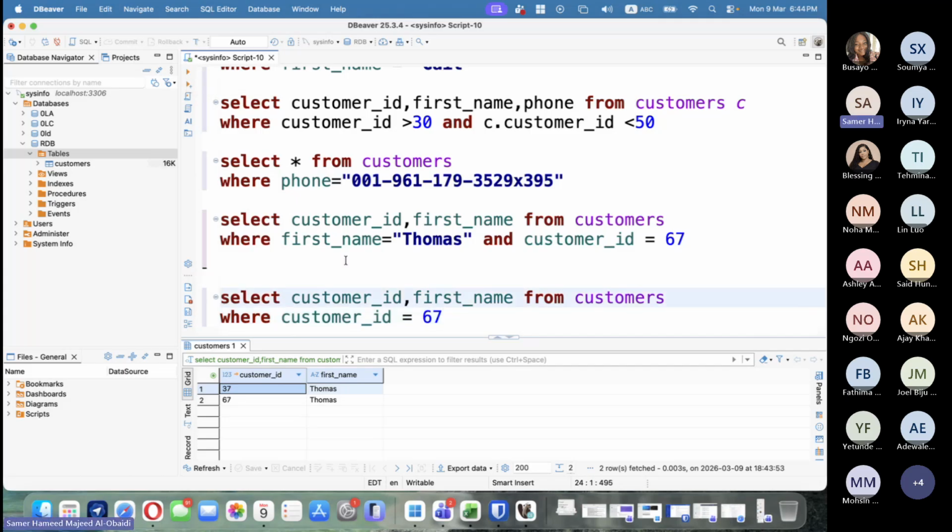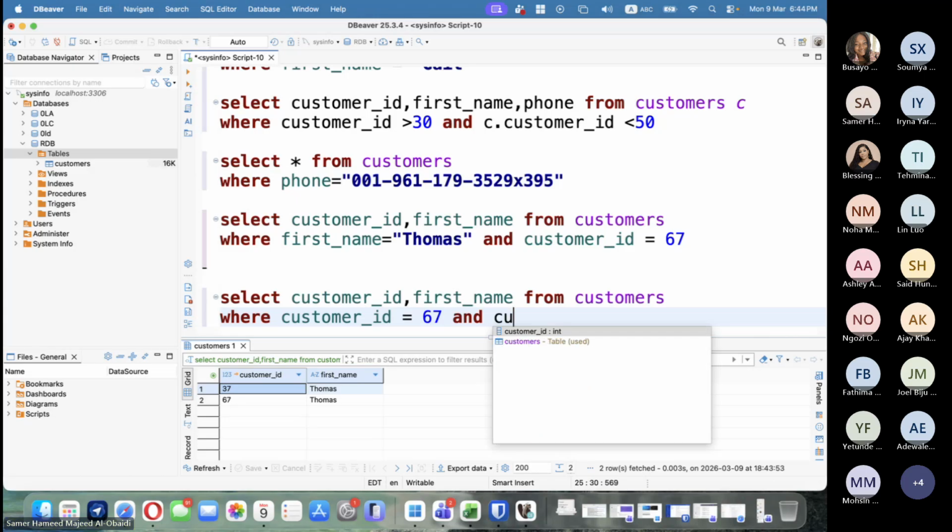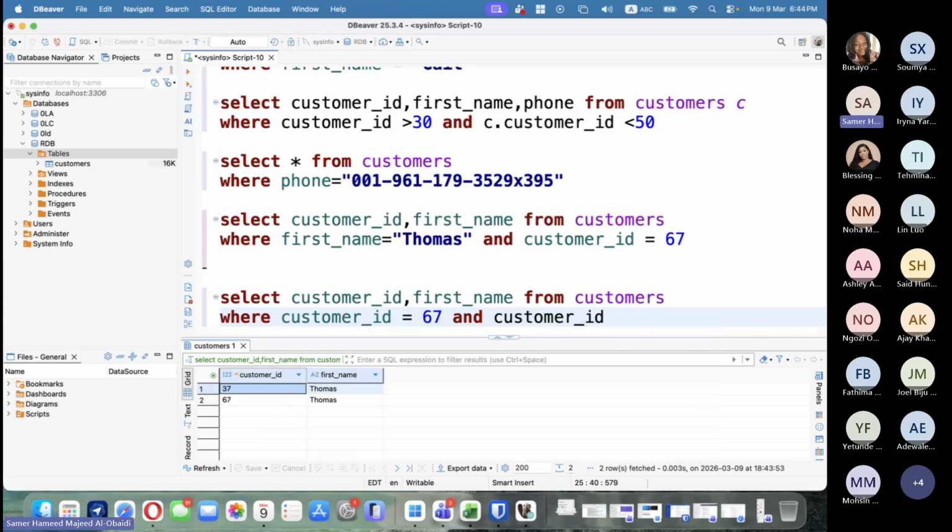Sorry, it was Thomas. Yes. Customer ID equal 67 and ID equal 37. Yes, this one. What if I say that in the parentheses here? Or, we have both of them.